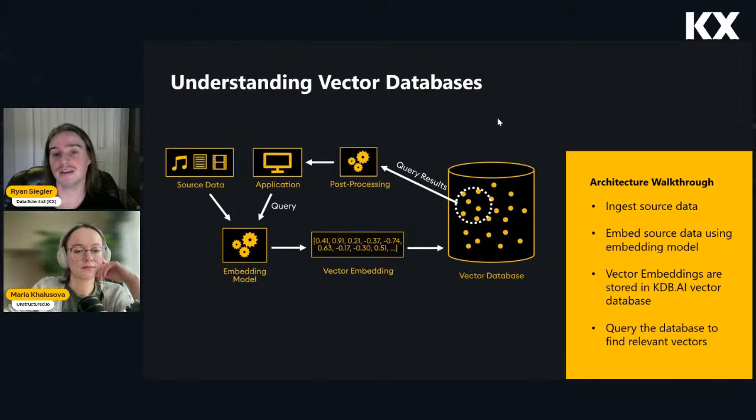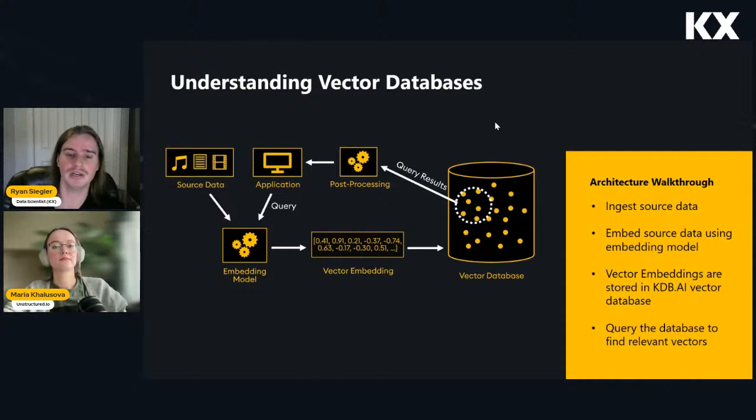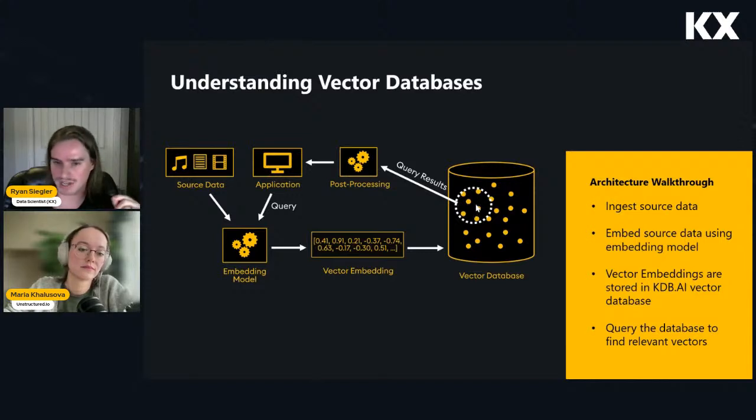Once you have your data in KDB.AI in that vectorized format, the power of it is you can send in a query or a prompt, for example, into your vector database, and the vector database does this similarity search that says, hey, what are the most semantically similar documents to that user's query? Say you want to return the top 5 most similar documents. You return that as your query results, and then you can pass that down to the rest of whatever application you want, including a RAG pipeline, for example.